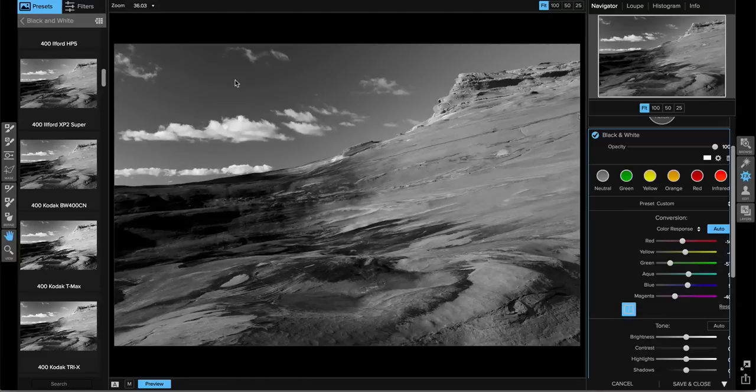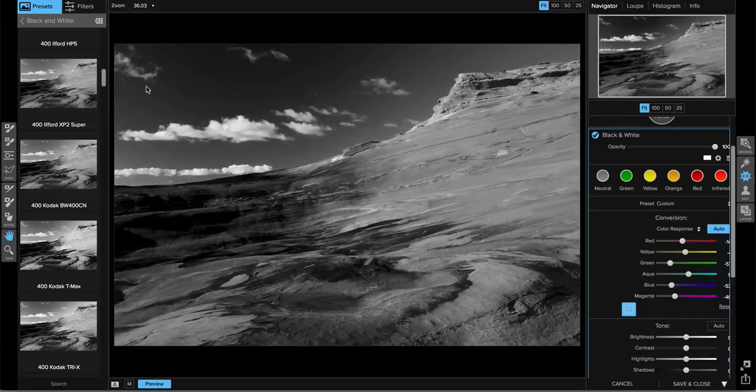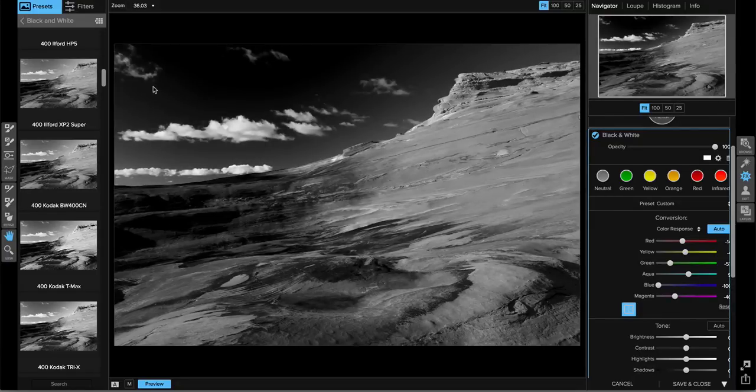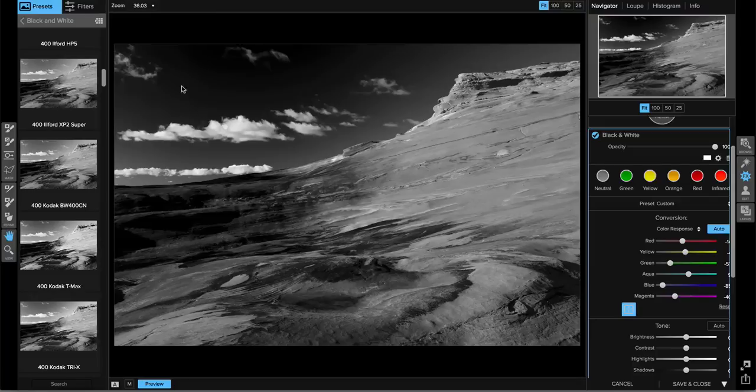Let's say I want to make my sky darker. I just select that tool, click in the sky, and I can drag to the left to darken up just that sky, to pick those blue colors and darken them. That's a little too strong. Let's go kind of somewhere in between there. There we go. Maybe we want to brighten up the yellows a little bit.